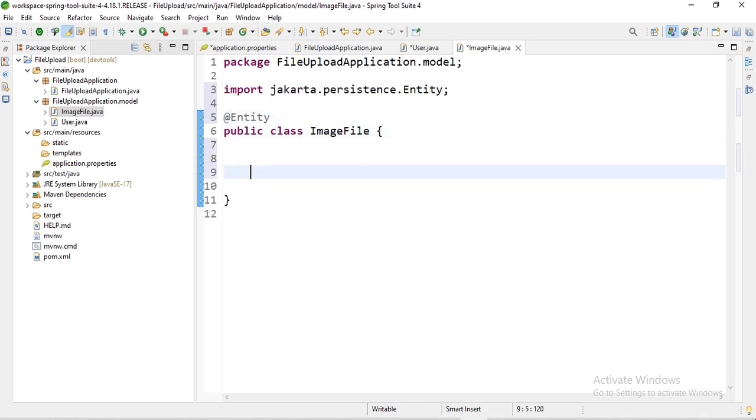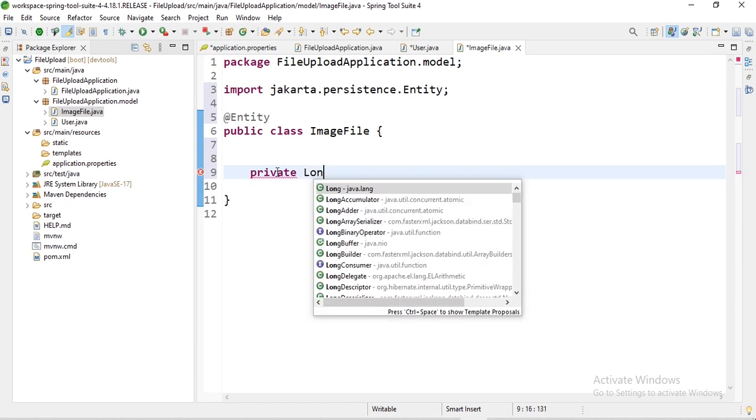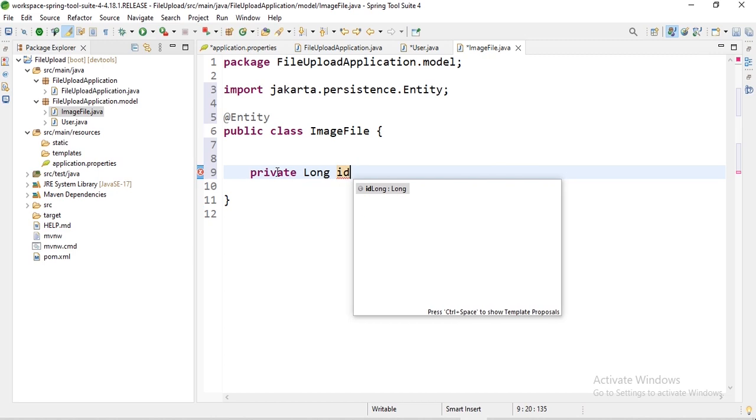In this class we will have our user file image, which is a file name, and here we also need private long id.